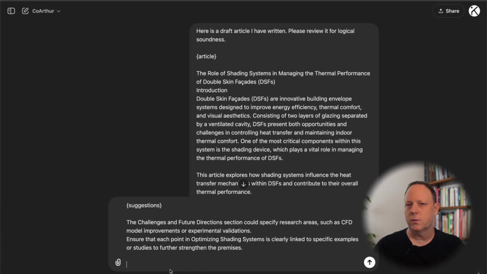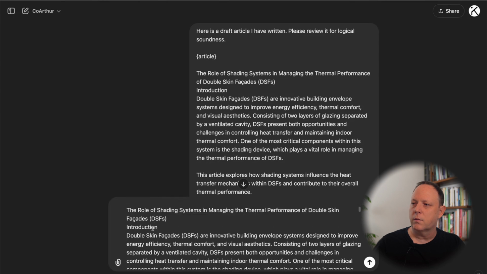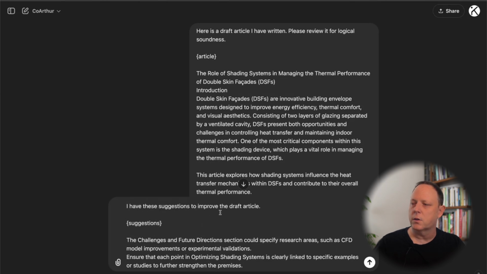It's almost like it improves the focus, is the way I think of it. It's almost like bringing things to the surface that you want to matter the most when you do this type of chain of thought. So we're going to drop the article in. So there we've got our article. You see, we've got our suggestions, and we have these suggestions to improve the article.